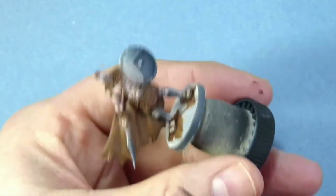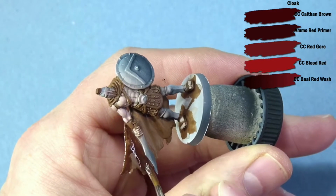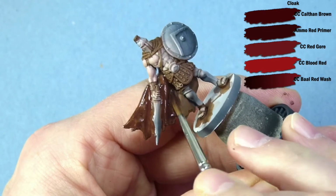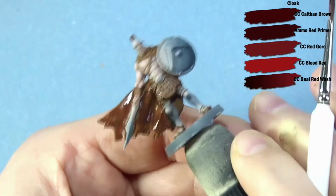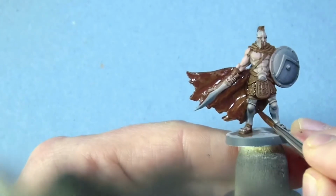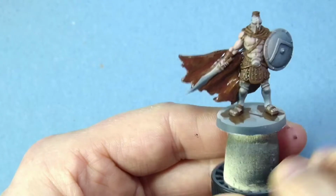Now moving on to painting the red cloaks. I started with a layer over the top of the Calthan Brown of Ammo MIG Red Primer. Now you can see as this is going on that I had a bit of trouble with this paint. The quality of it is fine, I just haven't shaken it enough here, which is something I realised halfway through painting.